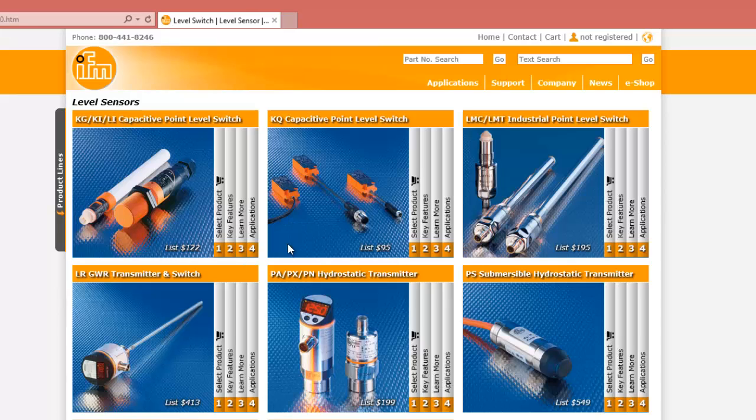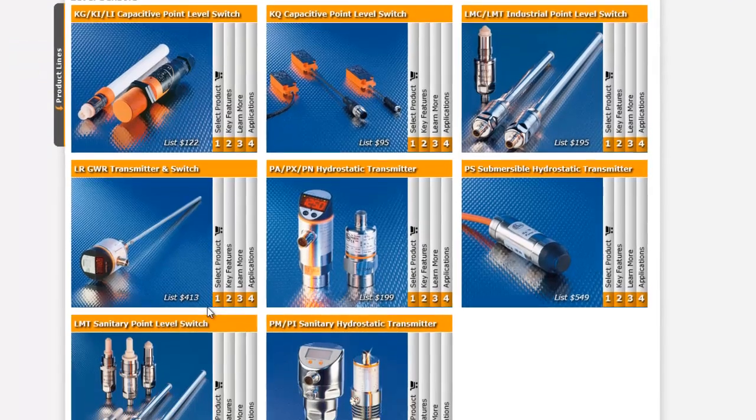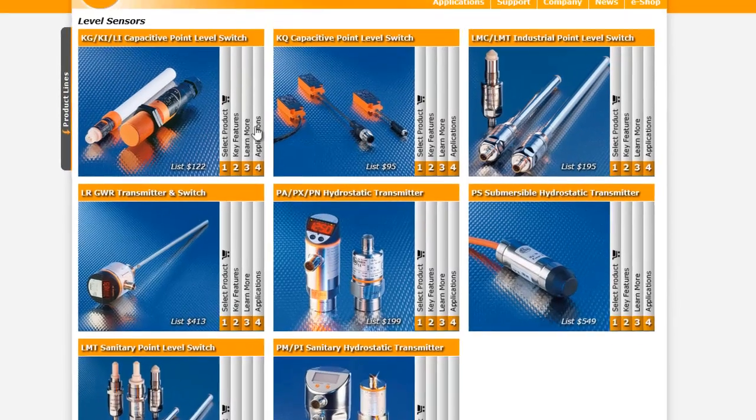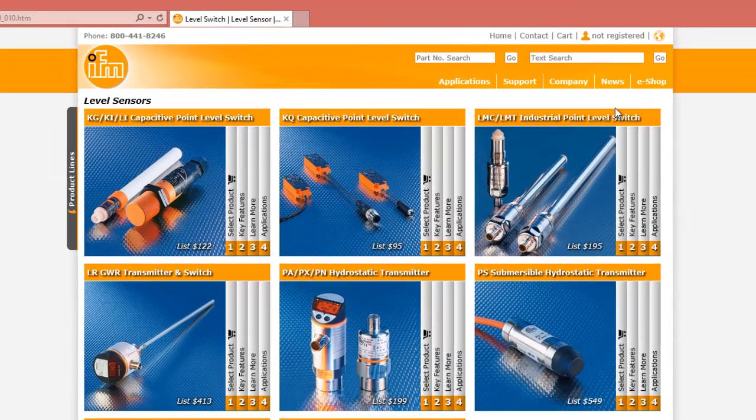Now the one problem with capacitive sensors is that they have a rough time with buildup. If you get any buildup or foam or anything on the face, then you can get a false trip. These sensors, the LMT sensor, here and down here, ignore foam and buildup. They do this by looking at the impedance of the material.